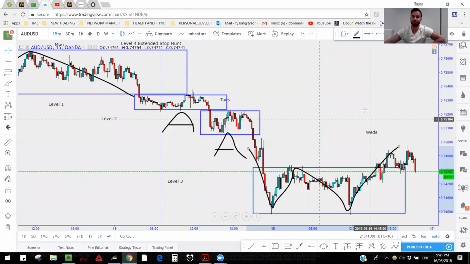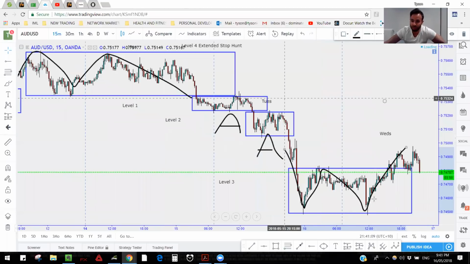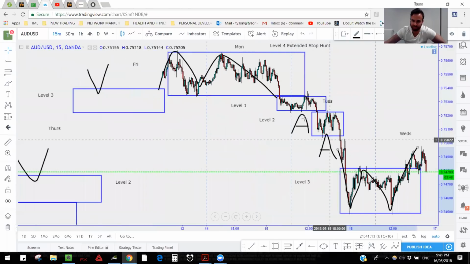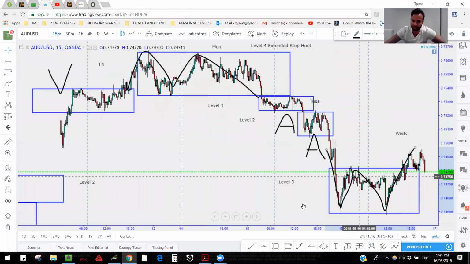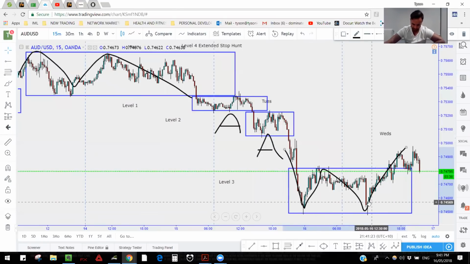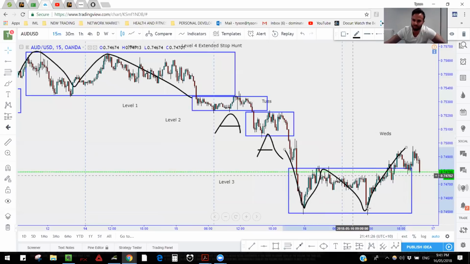Beautiful. All right, so we have my formation here. Brilliant. I've identified that we've got an MAAW, and now I'm looking for my entries. You can see here, beautiful multi-day. This was Tuesday, and Wednesday's usually the reversal zone. That's when we get our reversals and beautiful bang. It came down. We had that pin here.